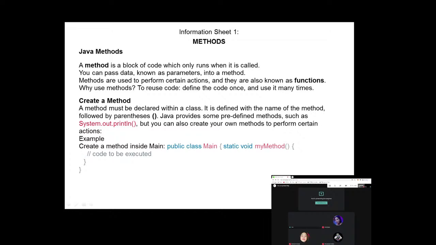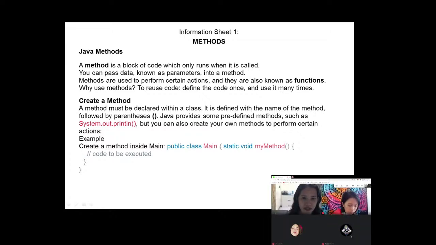There are 2 outputs that I'm expecting you to produce after this week: course activity 1 and problem set 1. You can see them in your learning module. Next, I'm going to start my first topic. We're not going to waste any time here. Let me first share my window.